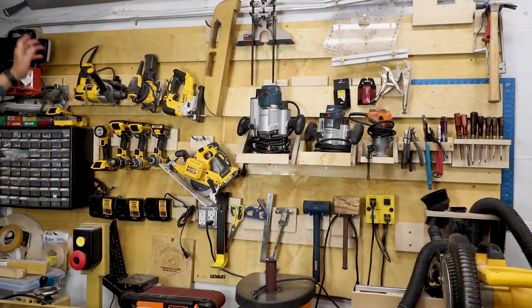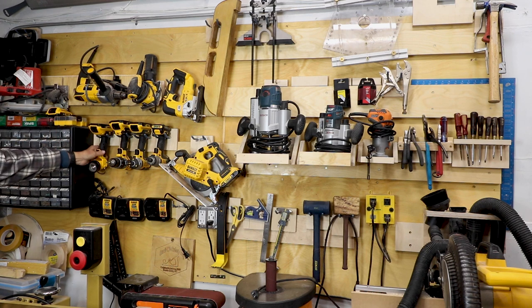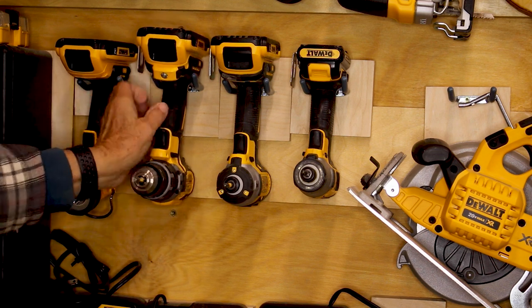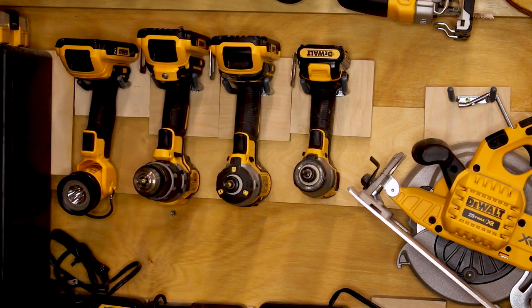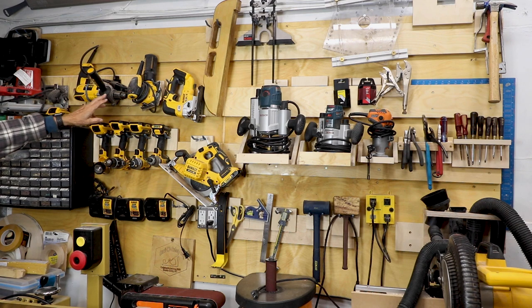So over here on the French cleat wall, I've got all of these DeWalt devices with batteries on them. It's almost like the thing was designed exactly for a battery on a handheld device. So here's a flashlight, drill driver, drill driver, drill driver type of thing. Those all just fit absolutely perfectly. And the beauty is it's not all locked into one cabinet. You may want these somewhere else in your workshop to spread them around so you've got one handy rather than have them all in one place. Even this sander is on one of these.